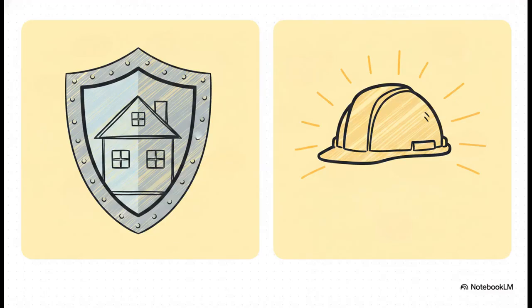English absolutely loves having adjectives and nouns that look incredibly similar, but you really can't mix them up. Take safe and safety. Safe is the adjective describing a thing, like this area is safe. But safety is the noun, the actual concept itself. Patient safety is a priority. You would never say this area is very safety.